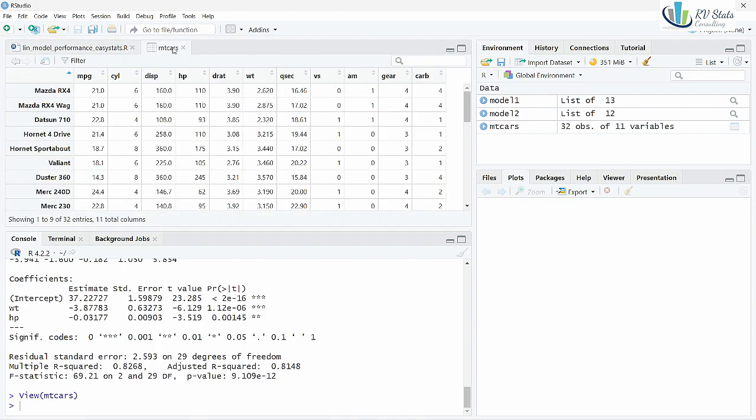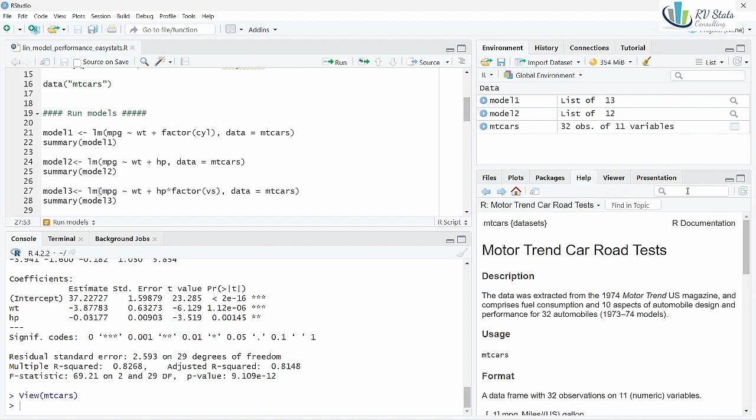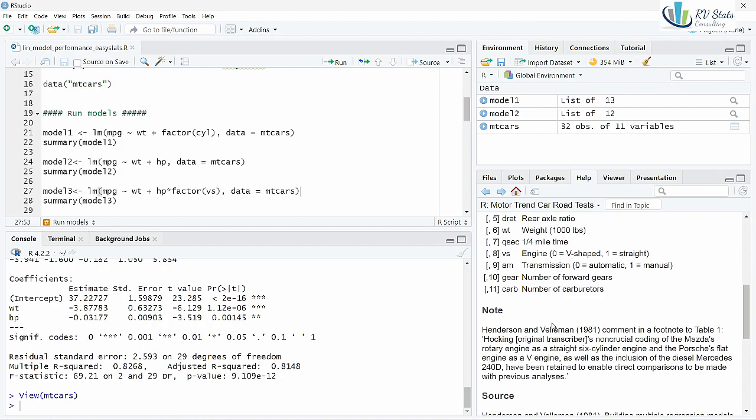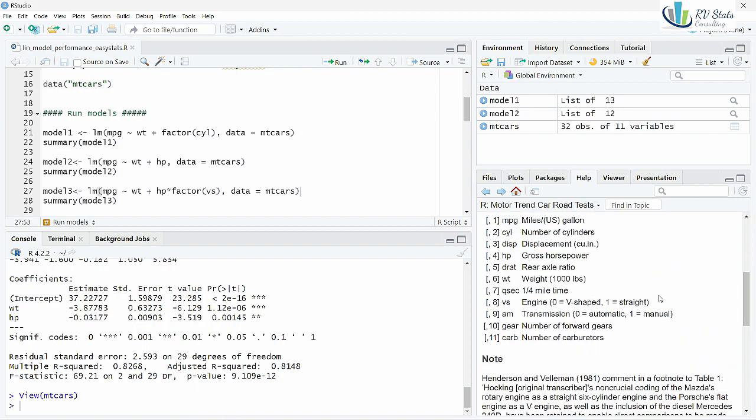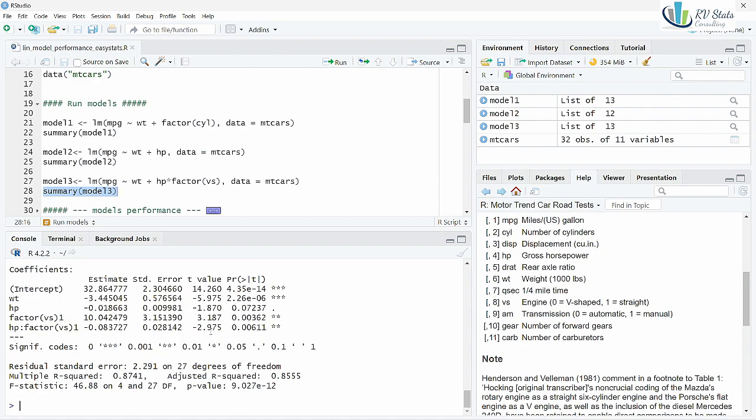If you have the same problem with that, just come here to help, type mtcars, and you will check here: V shape is 0, 1 is straight. That's the reason it's called VS. And we create our third model.